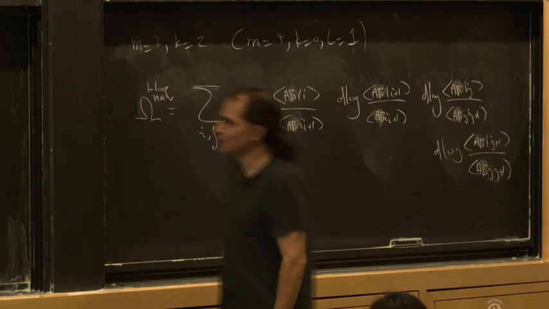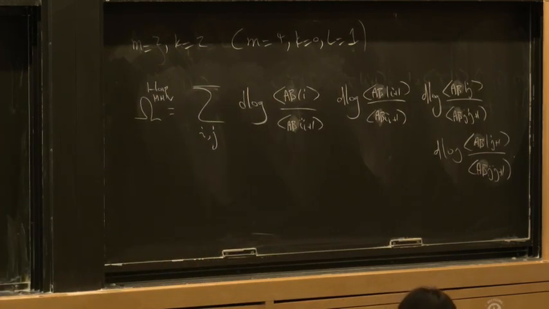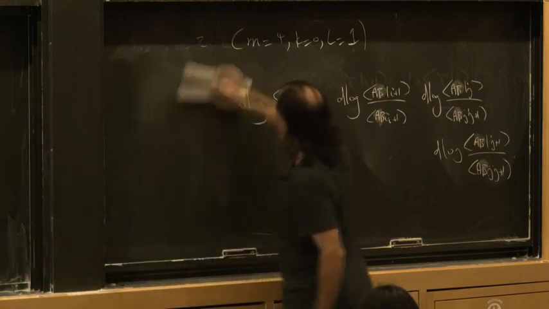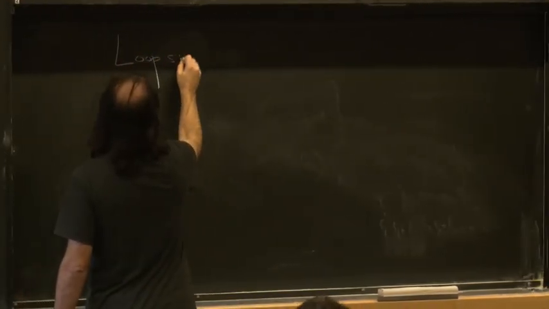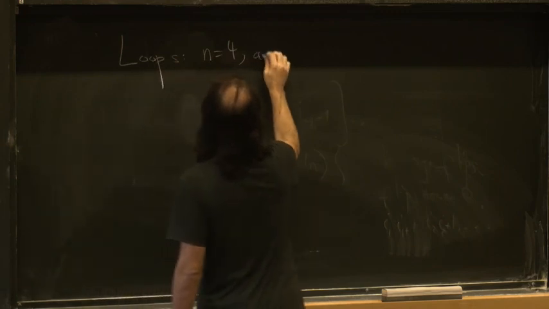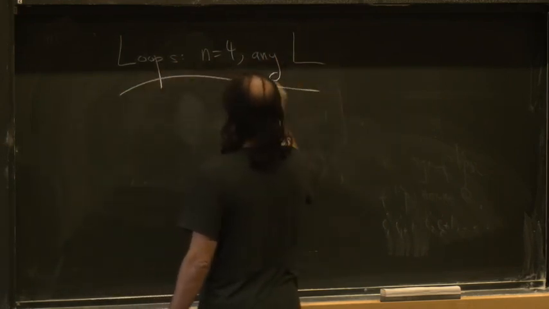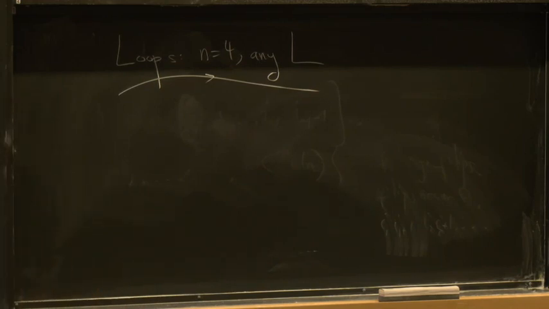Okay. So now I actually want to jump to loops, and actually many loops. If you recall, the general problem had some moving parts. There was Y, there was all these extra D matrices, and so on. But I want to actually simplify. I now want to do loops in the simplest possible case, four particles, but any L, any number of loops. So now we're going to talk about the all loop amplituhedron just for four particle scattering.